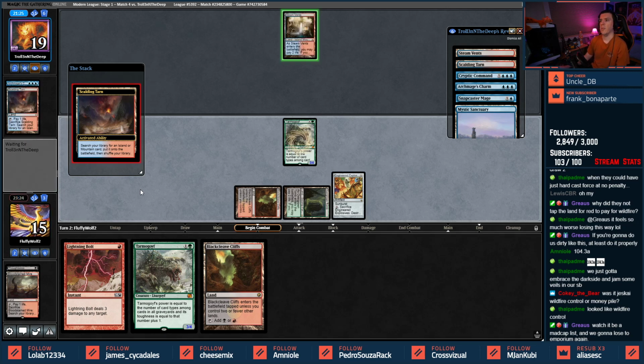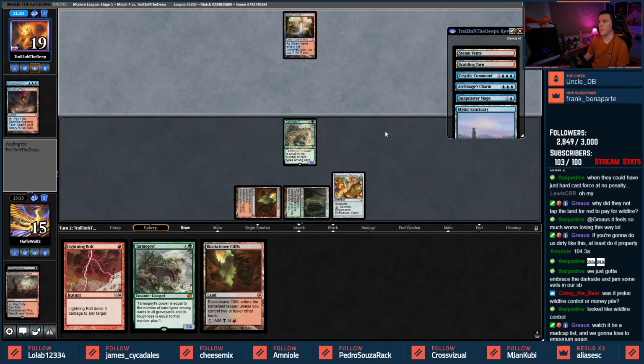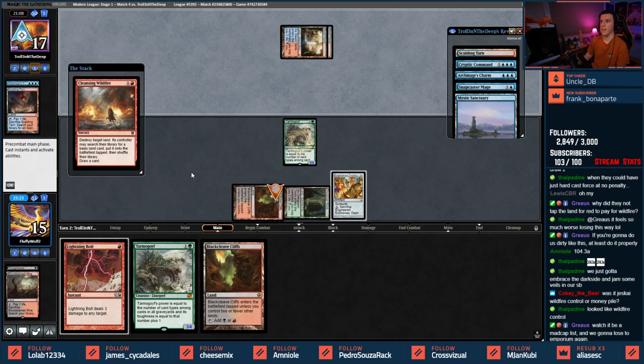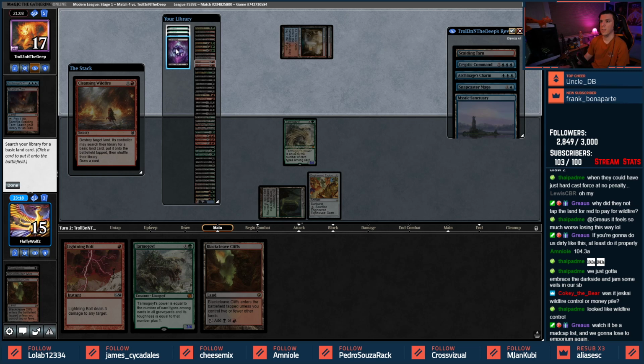Land hits the bin here. We've got a 3/4 Tarmogoyf and a Steam Vents tapped. Go ahead, opponent. Watch it be a Mad Catalyst. You're lucky you're a mod. You're lucky you're a mod. 2 mana. Cleansing Wildfires are Cliffs. That's nice of them.